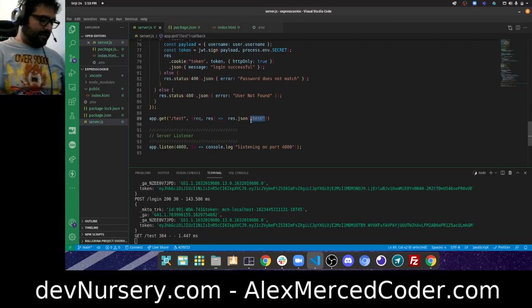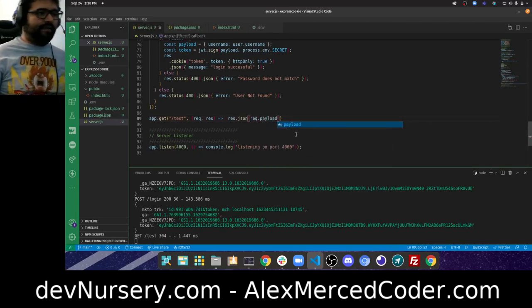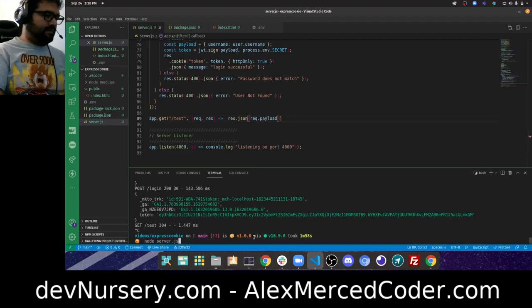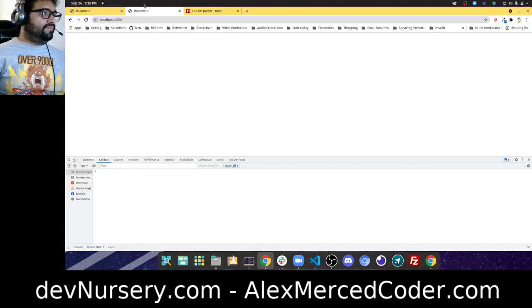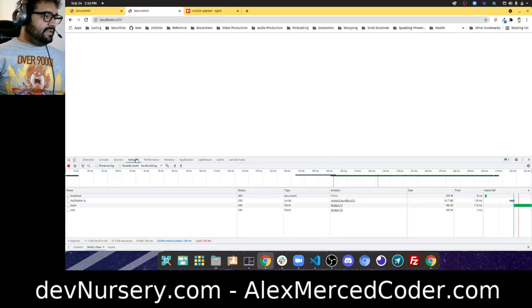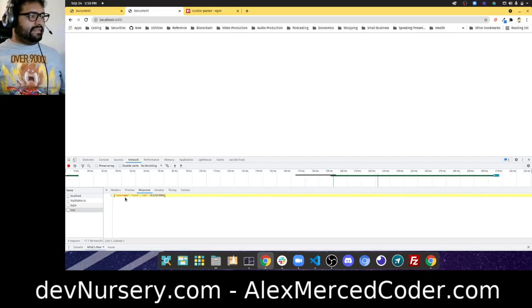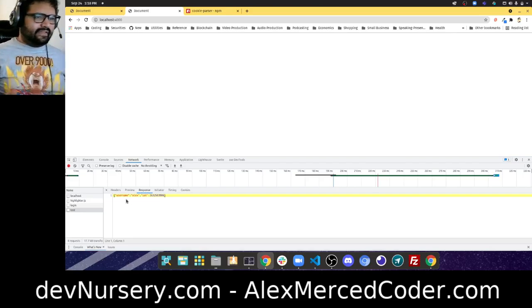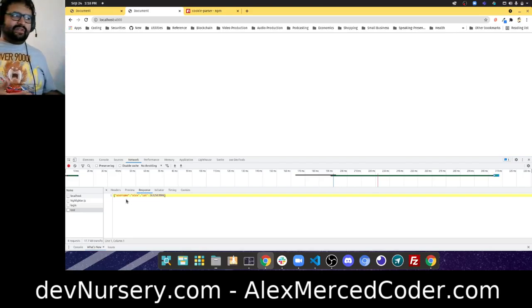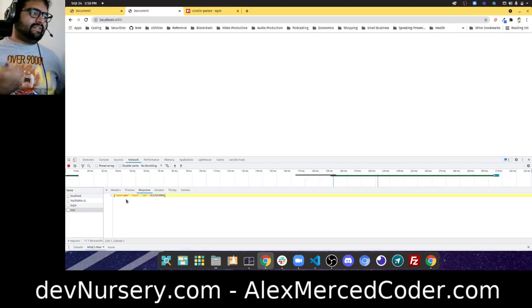So then we'll just say req.payload. See if that works. So refresh that. And let's take a look at the test results. Did I get? And yeah, see, I get the token. I get the payload. I get the username, and then I can use the username to add things to the database. So if I want to track that this thing belongs to this user, I could add a username property to any other models and track the username. But I don't have to worry about the front end keeping track of the token back and forth. That's the beauty of using a cookie. It'll automatically get sent on all the subsequent requests.